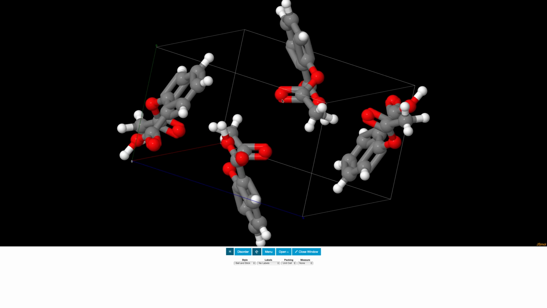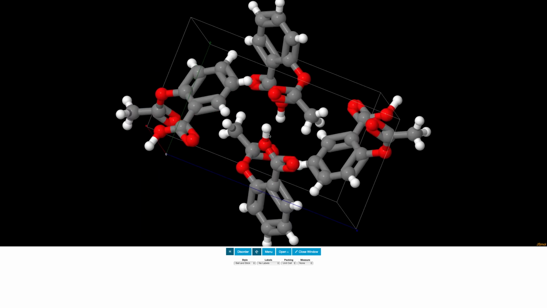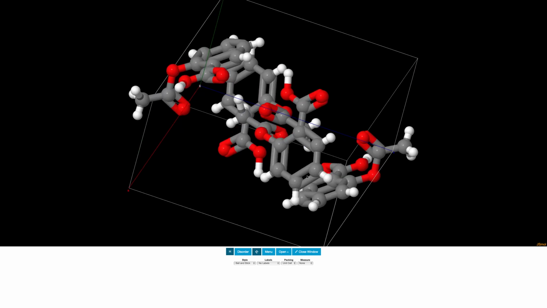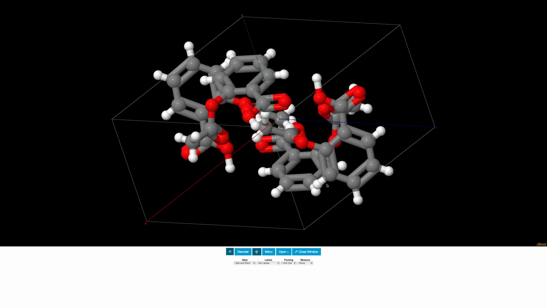And you can see definitely that, and so this is just one unit cell, and then you would have each unit cell repeating forever, and you can see parts of the molecule. If I can get it in the right geometry.